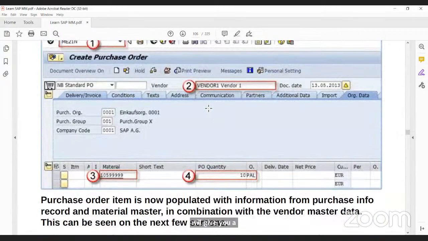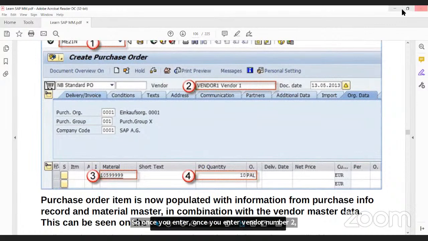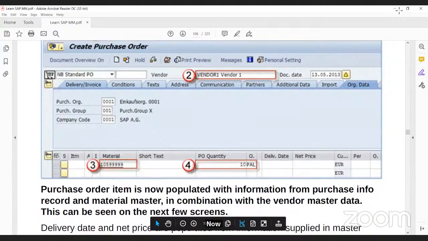Once you enter vendor number two, automatically the system will give you the price which has been saved, or the quotation which vendor two has offered. So that data should be entered prior to creating the purchase order.